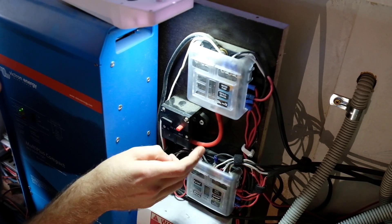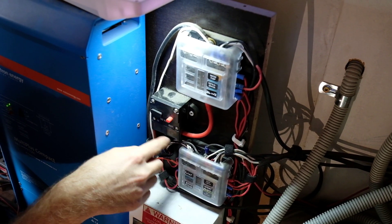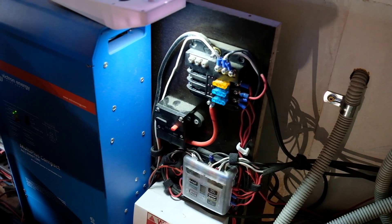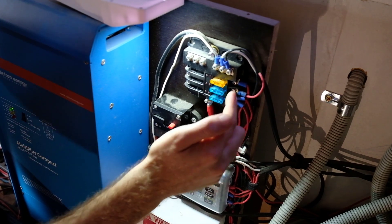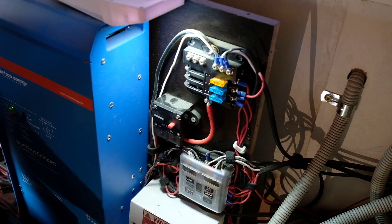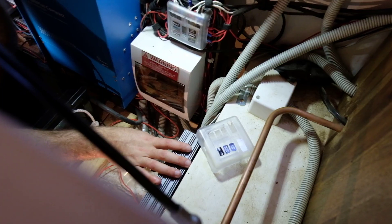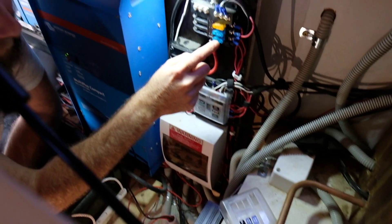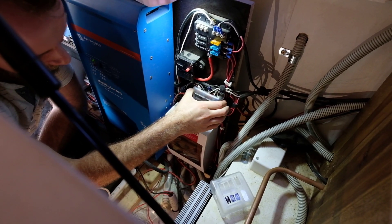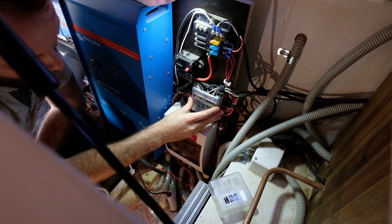So this is our main isolator for our 24 volt. The positive just runs over to the positive of our battery and then comes out into the top of this fuse block. We don't have a lot of 24 volt stuff — we've got a 24 volt water pump, our fridge is 24 volt. And then this one comes down to our 12 volt to 24 volt converter. Positive of this goes into the positive here, and the negative comes into here, and then it comes out into the in and out of this fuse block, with positive down here and negative up here.